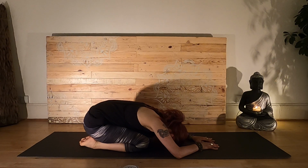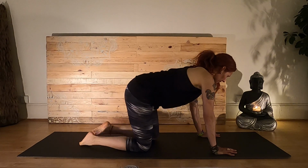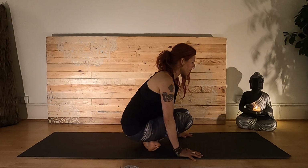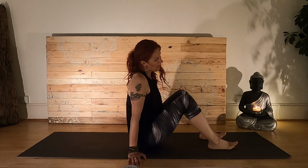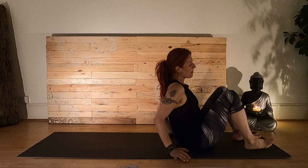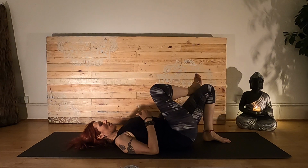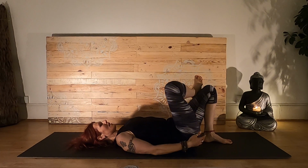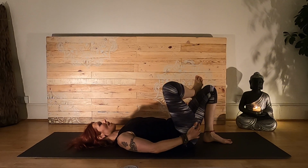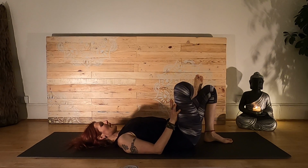Good. We'll bring ourselves slowly over and onto our backs. And we'll take a version of reclined pigeon pose here. So bring your right ankle onto your left thigh and let your right hip open. Now often the tightness, the pain runs over the hips. So just a little bit of gentle opening here can feel very good.